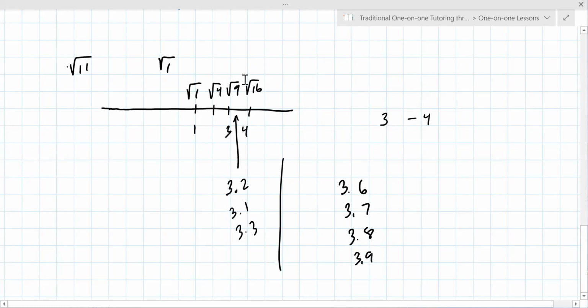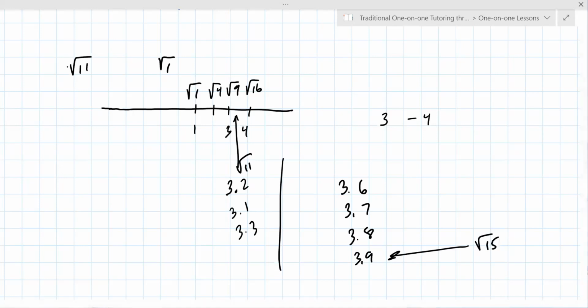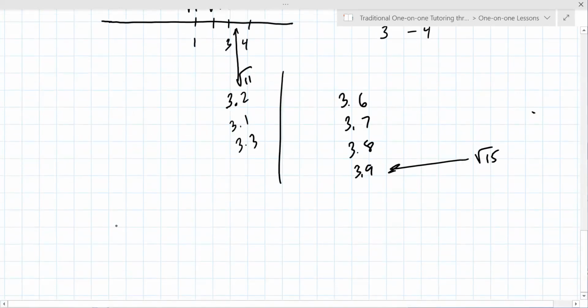And so do you see how it's closer to the square root of 9 than it is to the square root of 16? Yeah, I remember I actually asked her in the quiz about that, and I wasn't fully getting it when she said that, but now that makes sense. So this would be like the square root of 15 maybe, because it's really close to 16. Do you follow that? Mm-hmm. Okay. All right.